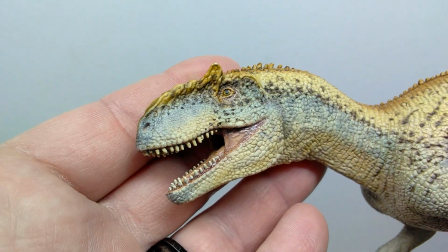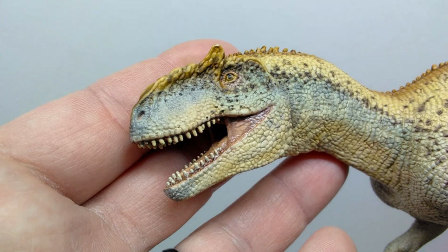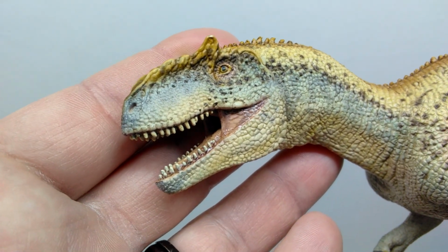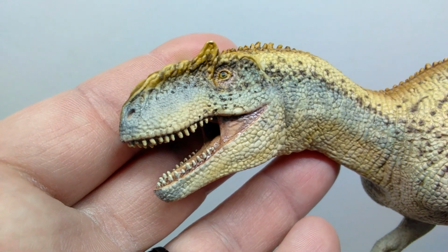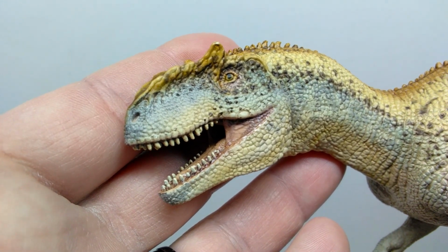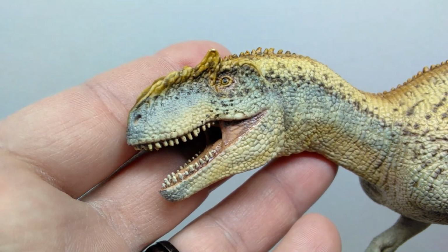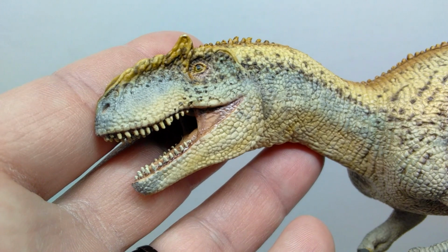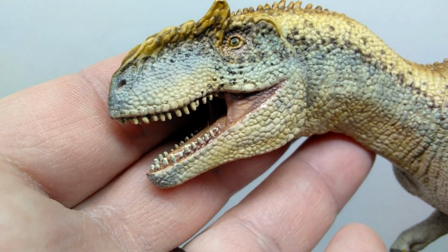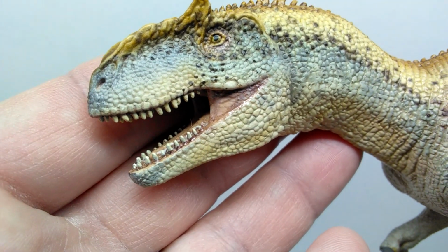You have that classic crest up there on the head, and you can see he's done a really good job, as far as Shane Foulkes goes, of painting it up where it highlights all of Guilherme's incredible detail. You can see he's added a nice darker wash to really bring out all the cracks and crevices of that crest. You can also see a really nice brighter yellowish tone that he's used up there, which looks really good. Of course, we have these nice bluish tones moving through the face, lighter tones as you move down, a super smooth transition.